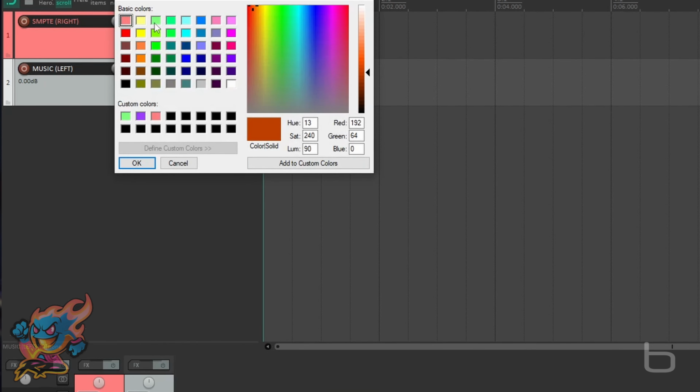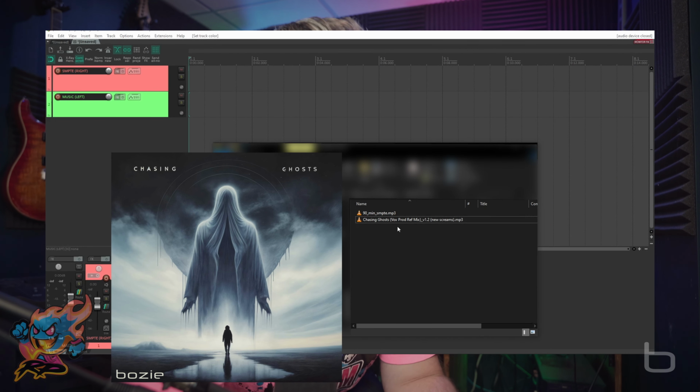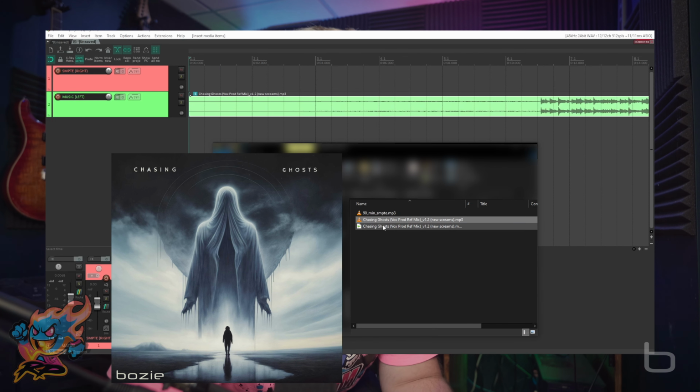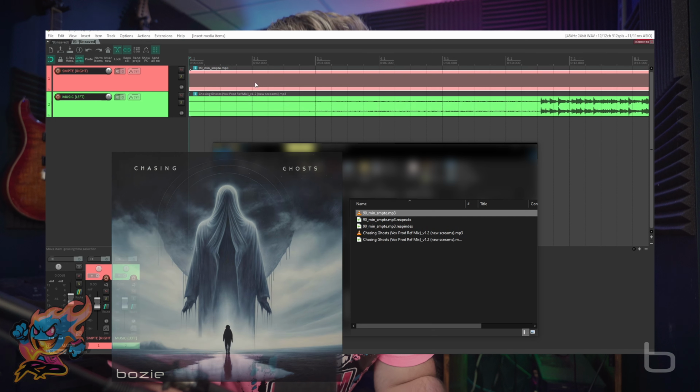Next, I'm going to find my music and SMPTE source files and drag them into REAPER and drop them into the appropriate track within the session. For music, I'm going to use the song that I wrote for Light Up the Lake 2024, Chasing Ghosts. And for my timecode, I'm loading COBRA's pre-baked 90-minute SMPTE MP3 file. That download link's in the description if you need it. REAPER does have the ability to generate its own timecode output internally, and I've used it without issue for shooting shows, but for the sake of keeping things simple, I'm going to use the pre-baked SMPTE file and save the timecode generator for another video.